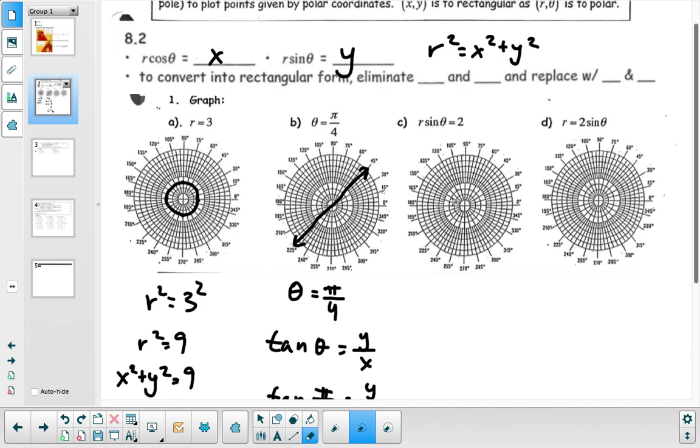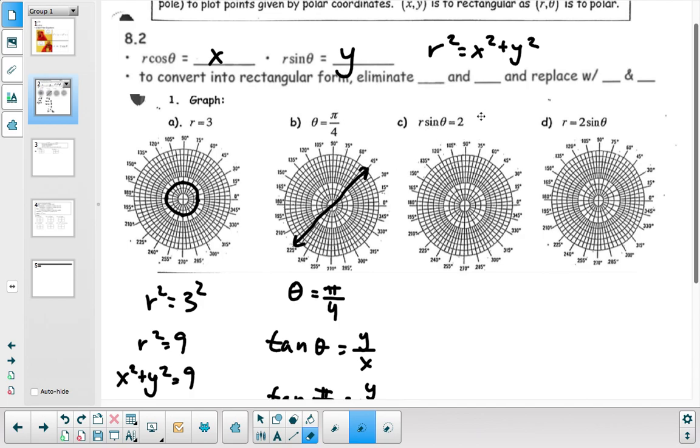R sine of theta is equal to 2. I'm going to graph this without converting it first. And think about how you want to graph it when neither is solved. So right now it's not solved for sine, it's not solved for theta, it's not solved for r. You could go there and solve for these things, but you don't have to. You could do it other ways. I think it's a little bit easier if it's solved.